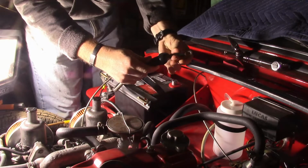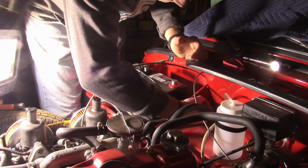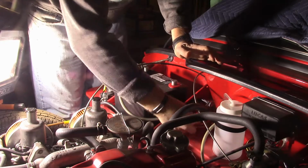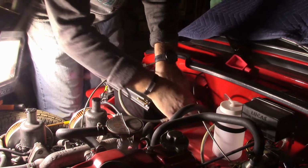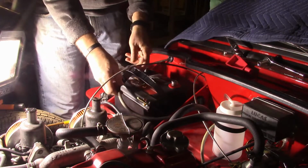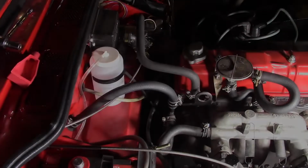All right, fish that back a little bit to get it out of the way. Now I got to loosen up that grommet a little bit, I'm tightening it down too much. It's not letting me get it over. Again, apologize for the lighting, and now you really can't see very well either. All right, so there's the negative. Now we'll move on to the positive.